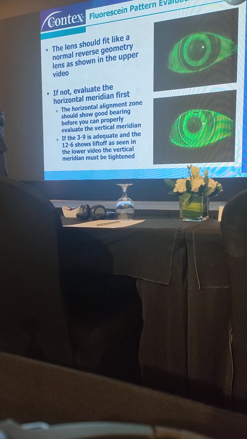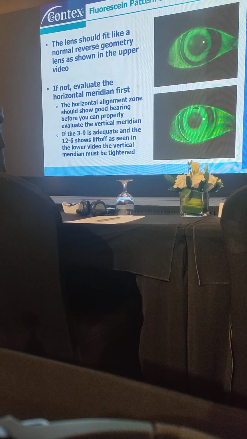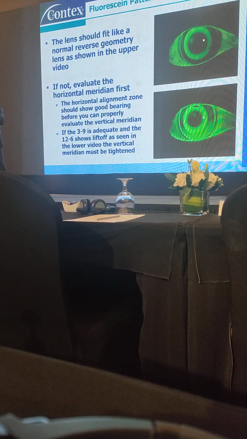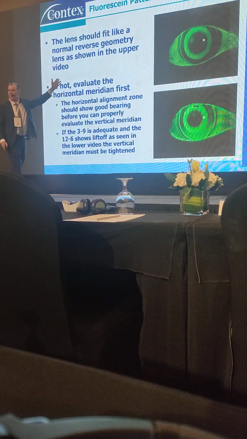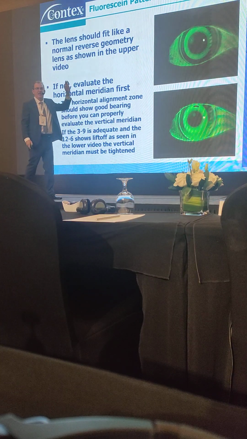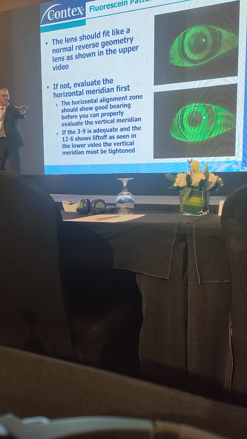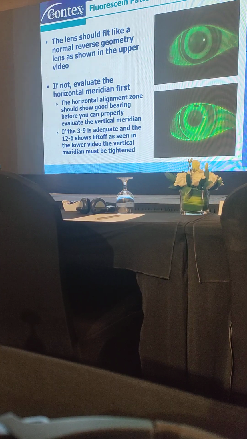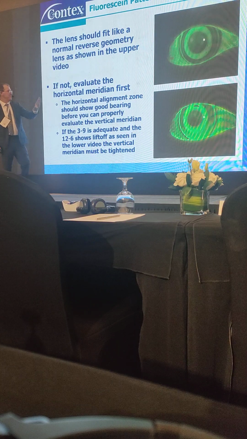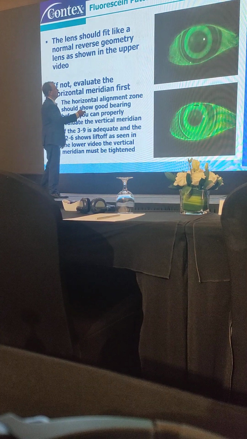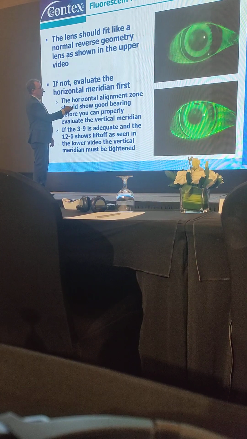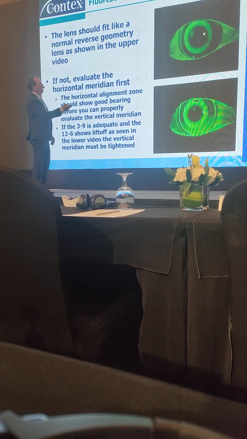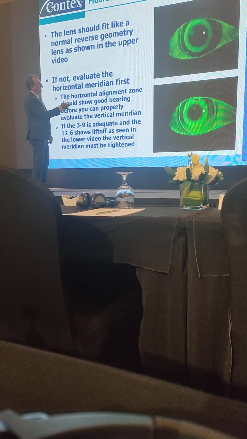With toric lenses, when they don't work properly, the hardest thing to figure out is which axis is the problem, right? And I personally find that the steep meridian is usually the culprit. I don't know if you find that when you design your torics or not, but when you look at this pattern here, that's sealed off pretty good, right? That's sealed off, it's very even all the way around.